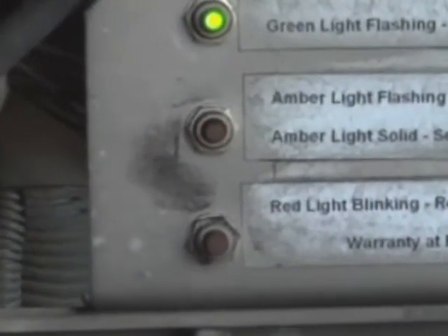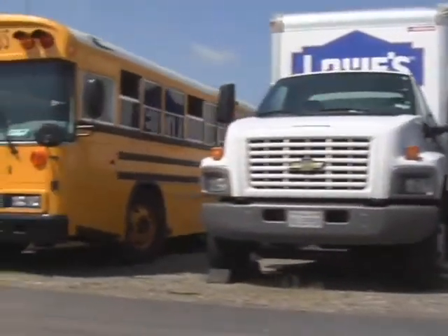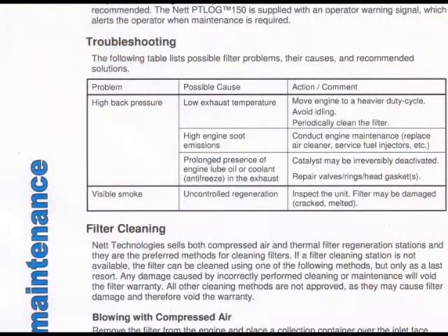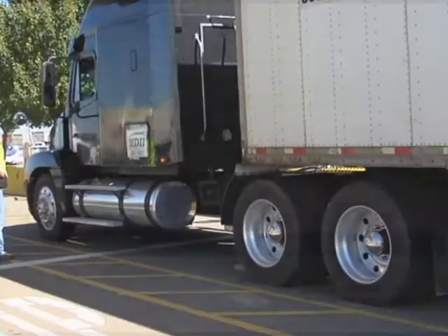An advantage of a two-step alarm system is that when the amber light illuminates, it may allow the engine to complete its work operation before corrective action needs to be taken. If the amber light is ignored for too long, the problem may worsen and the red light will illuminate, indicating an immediate engine shutdown. To avoid unexpected work shutdowns, it pays to act on the problem quickly before the red light illuminates. All DPF operational manuals should contain a troubleshooting guide, and it is best to consult your manual to approach troubleshooting in a systematic manner. In rare cases, the alarm light itself may be malfunctioning, but most retrofit manufacturers have diagnostics to detect that problem.